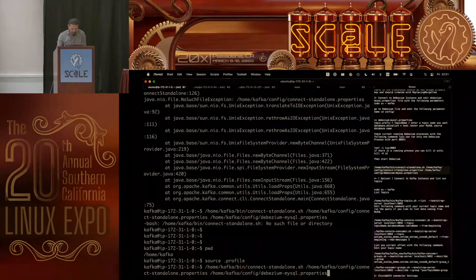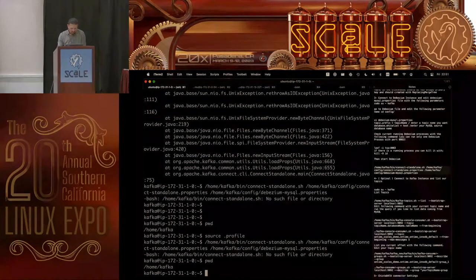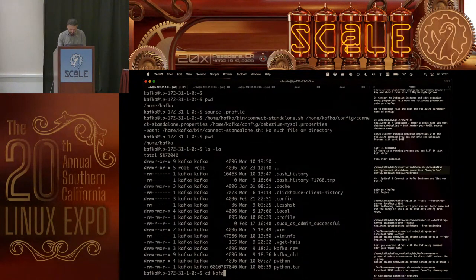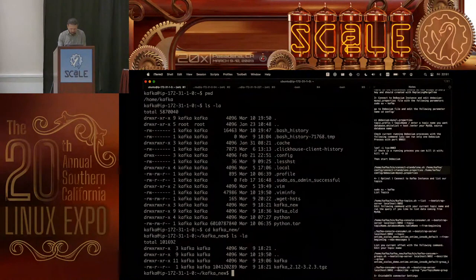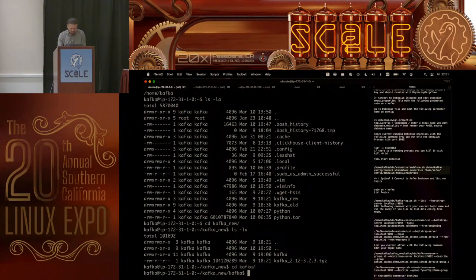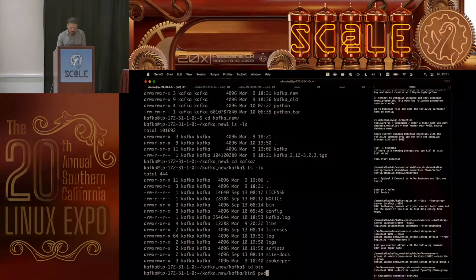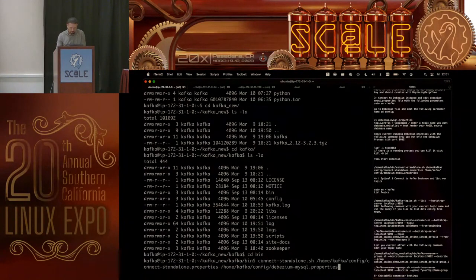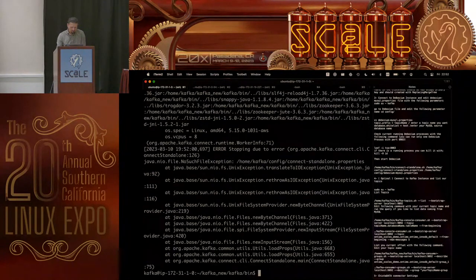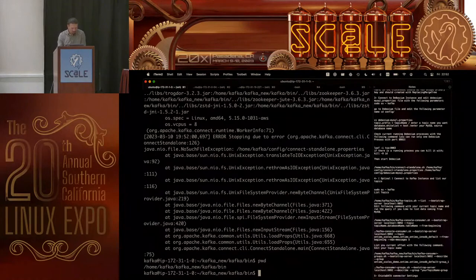Let me see if that works, because otherwise it's in the standalone properties, Kafka new.